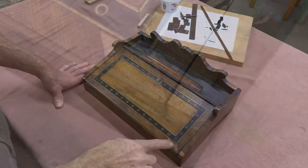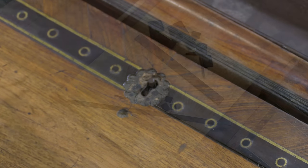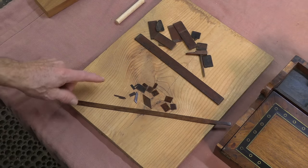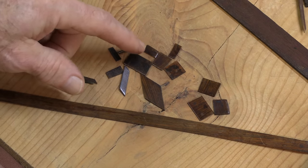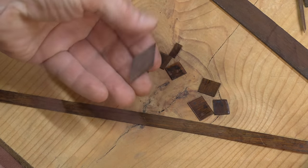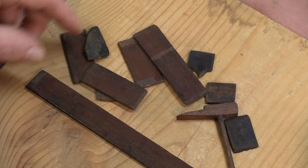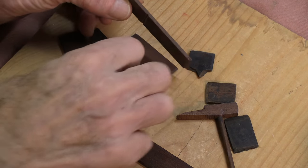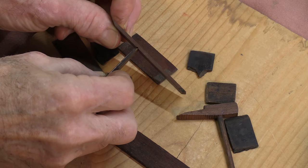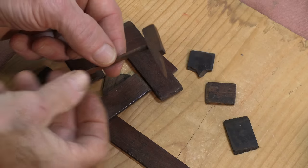This box has missing and loose veneer and also missing brass inlay. There were a lot of pieces in the box. These pieces clearly came from the box. Some of them are easily identifiable. These pieces were inside the box, and these are components that make up the little compartments found in writing slopes, but they don't go to this one. And this is something else altogether.